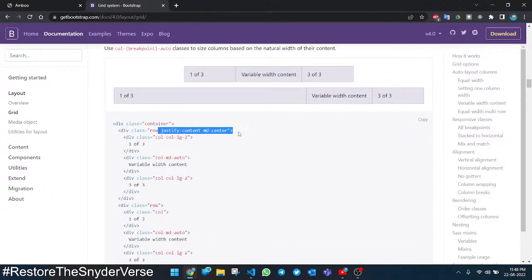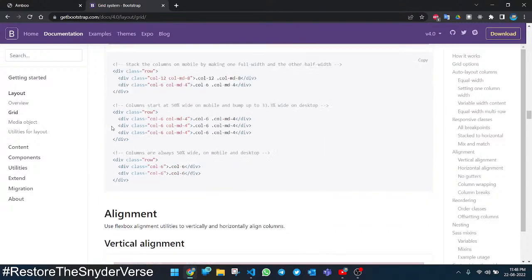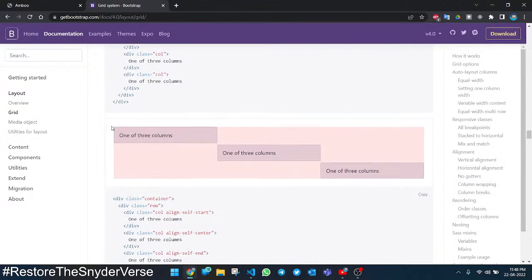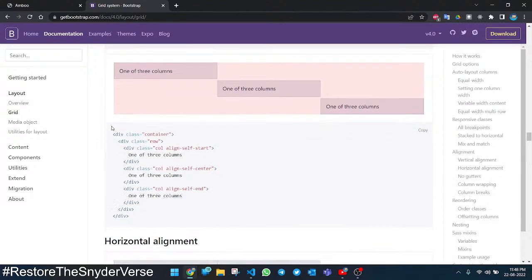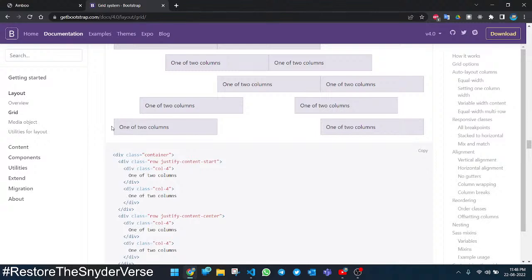Justify content mid center. Okay. Why can't I also use the same thing in my grid system? Because this is the main thing that I need to achieve. But first, let me see the offset. Yes, here is the offset. Align self start, no, not this.